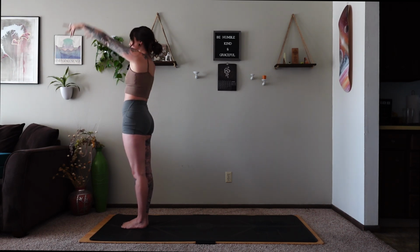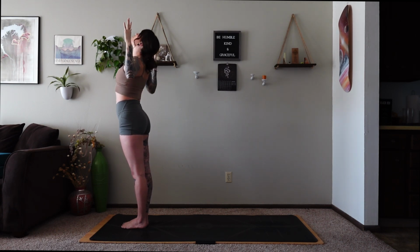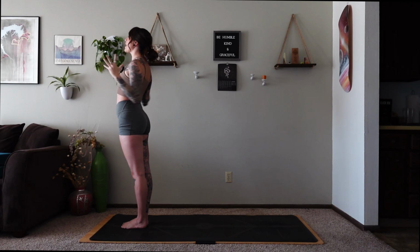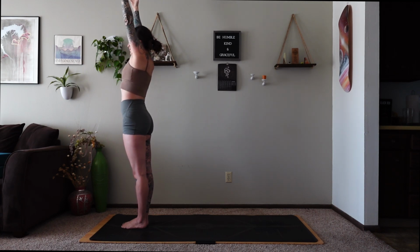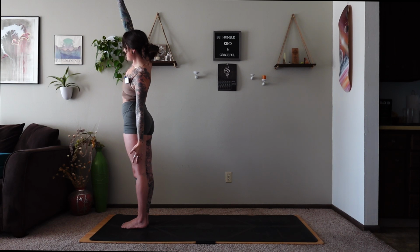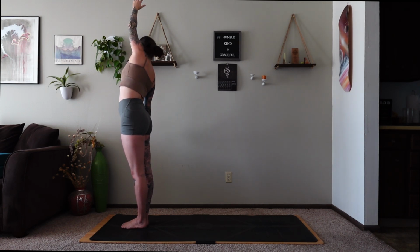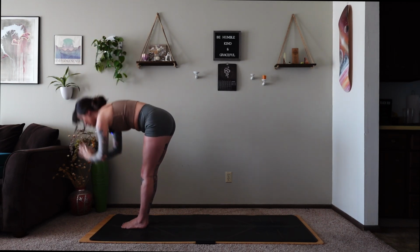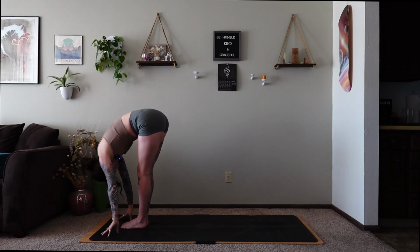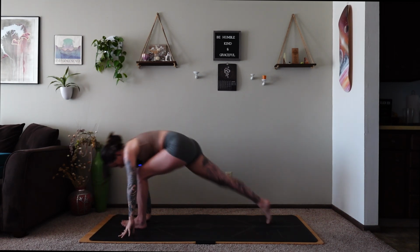Urdhva Hastasana. Cactus open heart. Arms reach high. Bend to the left. Back to center. Bend to the right. Back to center. Forward fold. Halfway lift. Exhale, plant the palms, step it back.